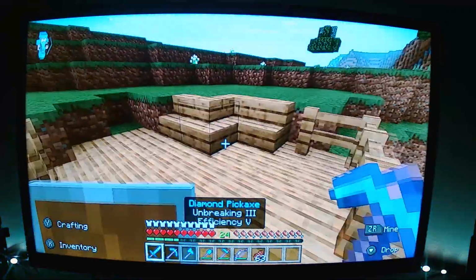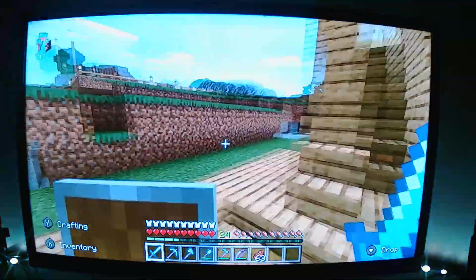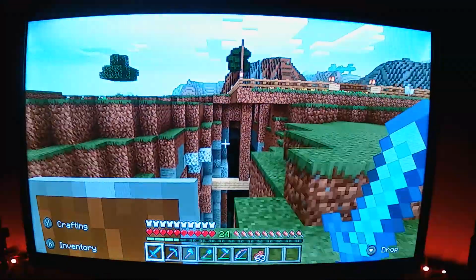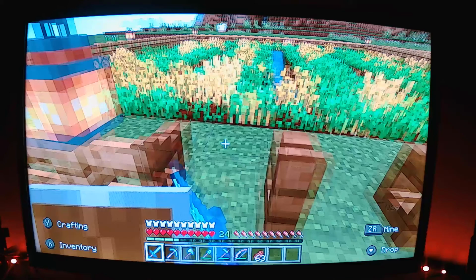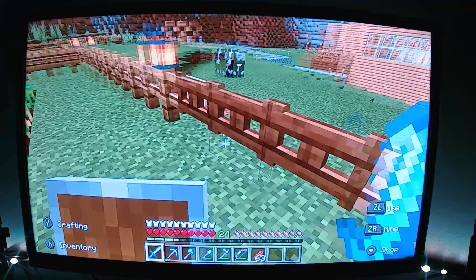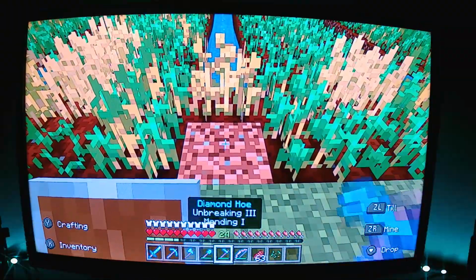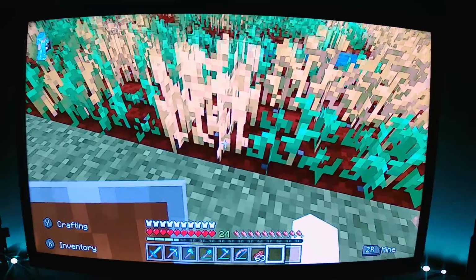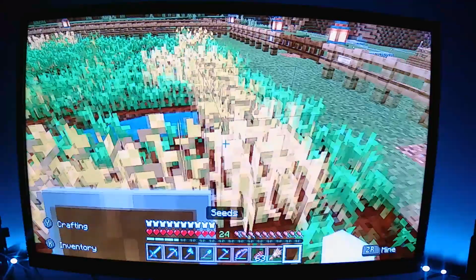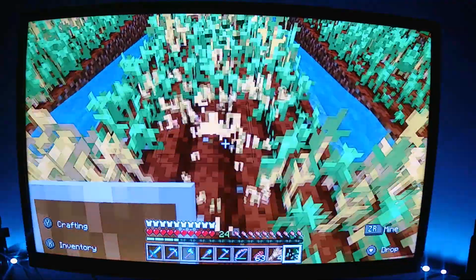But I may have made everything ever so slightly better. Wrong way. Let's go to the other side. As you can see, I need to work on the landscaping, obviously. But this is my wheat farm. Yes, I did this all by hand. I planted all these seeds. I just went around punching grass, but now I have seeds. Really nice, isn't it? Looks like it's grown. Look, I got two from that one. Yay!